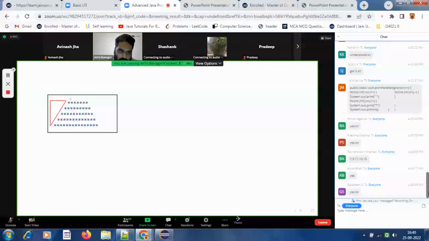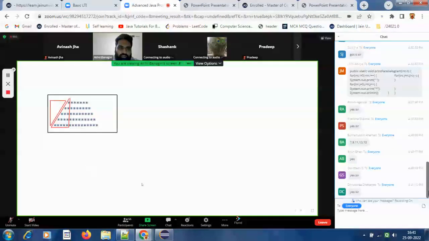So this pattern now, you can just see, I will break it into this particular triangle. So can you tell me, did I write a code for this triangle? The second triangle that I am showing it to you here, did I write a code for this triangle?